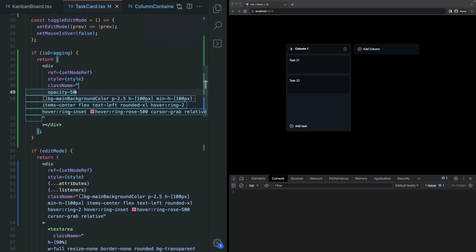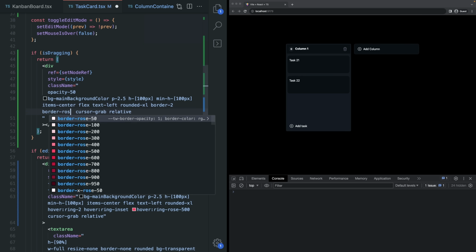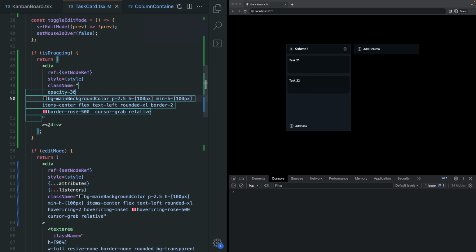Perfect. And so we don't need the over style, but what I want to see is a border of color rose. And I'm going to lower the opacity a little more. Let's try it now. Perfect. Okay, so let's close our div because we don't have anything inside.